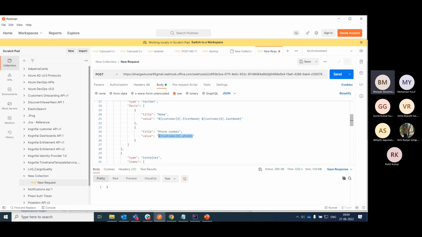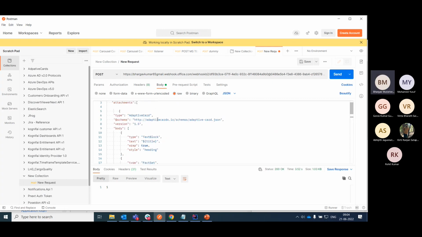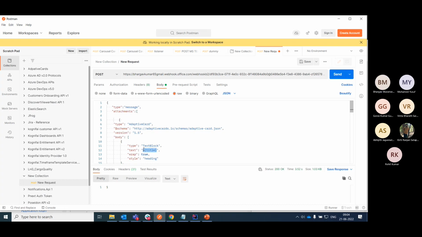Customer phone number 1234, first name and last name ABCD. The title is test message, and I'm now sending this adaptive card within the webhook as an attachment.